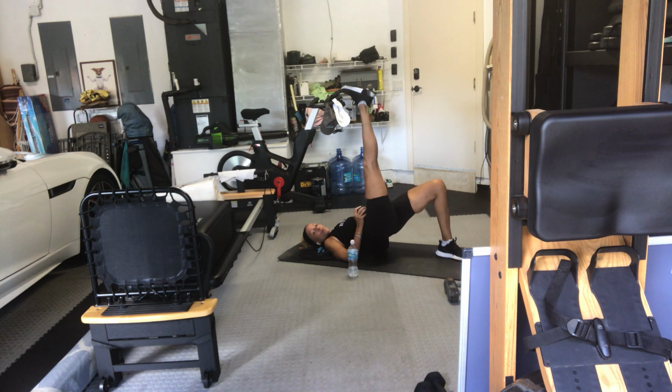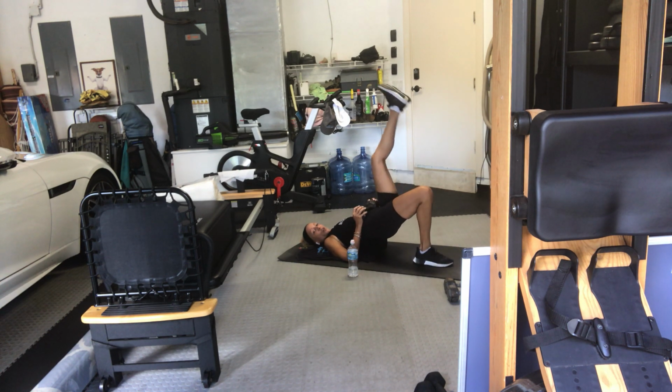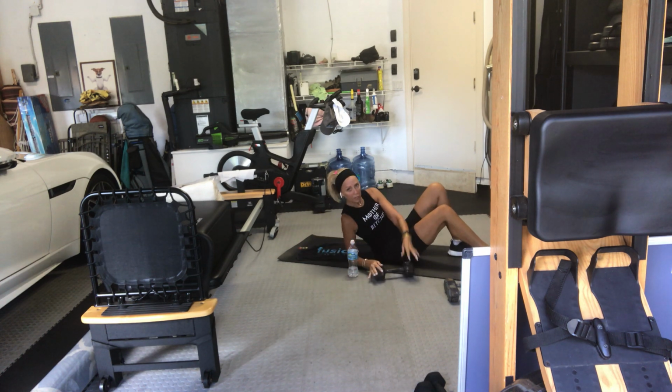Right leg in the air, push through that left heel, hold. Three, two, right foot down, adjust. Left leg up, hold. Three, two, both feet down. Lift a little higher, lift a little higher, lift a little higher, and articulate all the way down. Place that weight off to the side.